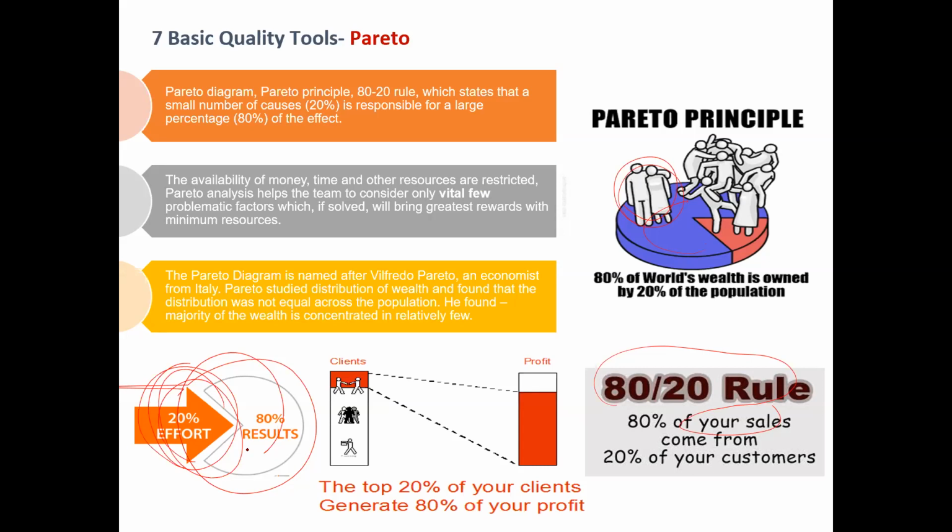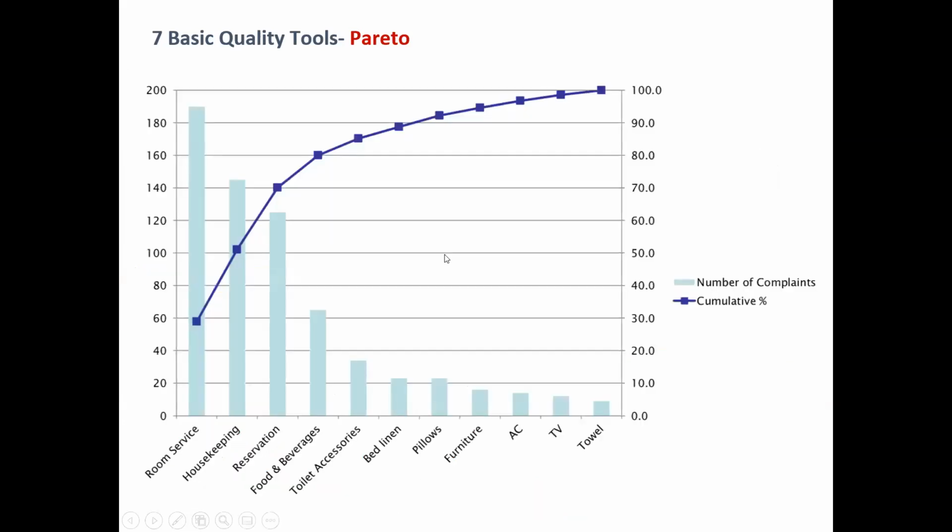I have 10 tasks, 10 activities I have to do. Instead of going from number one, because you remember number one first, no, start from the most important. Ask yourself the question: what are the two most important activities? If I start with them, my life will be easy for the rest of the day, or the customer will be happy, or my top management will be happy, or the performance of my project today will be better. You can apply the 80-20 rule to anything in your life.